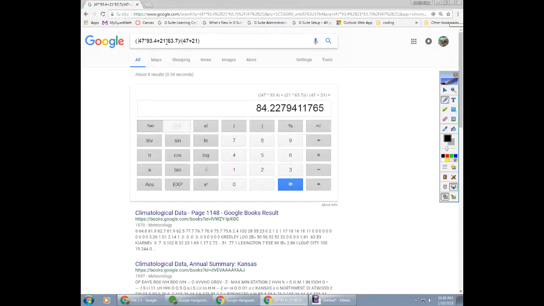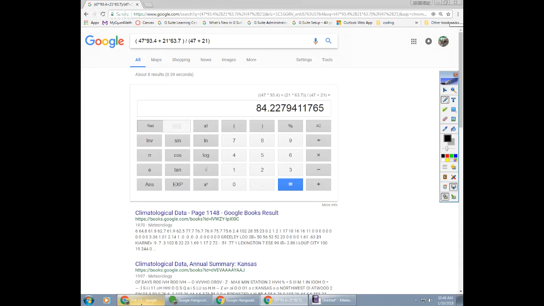So when I did that, I can do it all in one shot by taking each of those multiplications in the sum and putting that in parentheses. And then I divide by parentheses 47 plus 21. So if you want to play with a calculator, you can do something like this in one shot. And that's, again, what's called a weighted average.